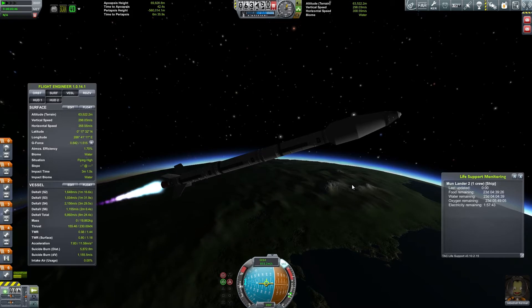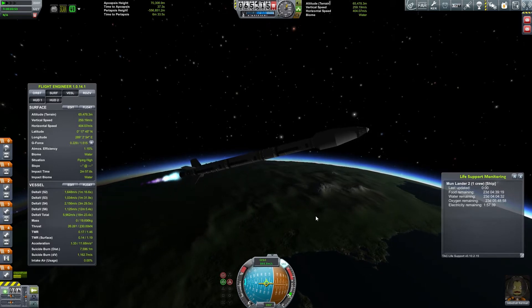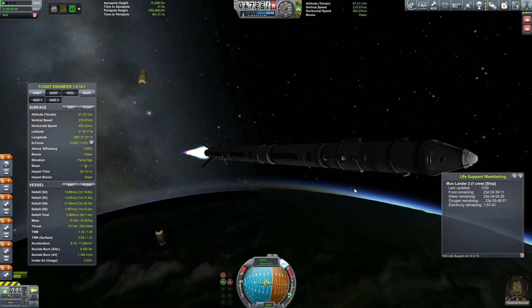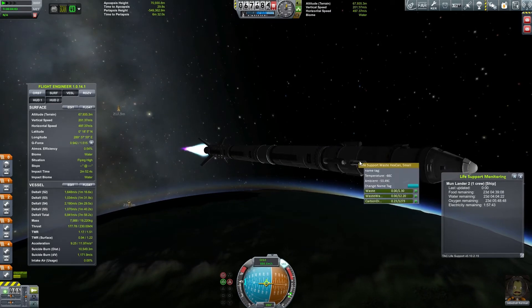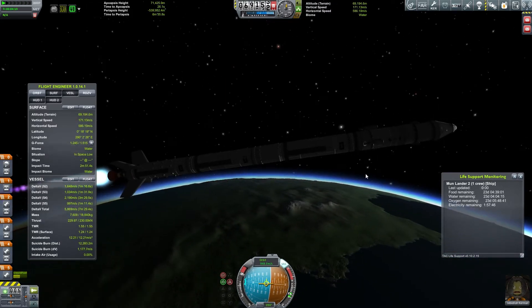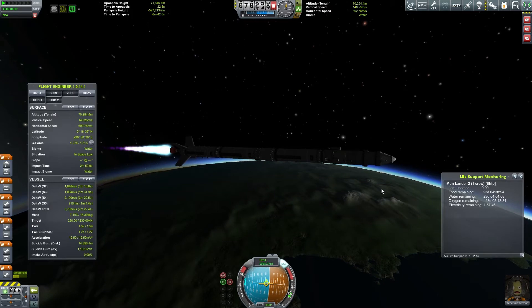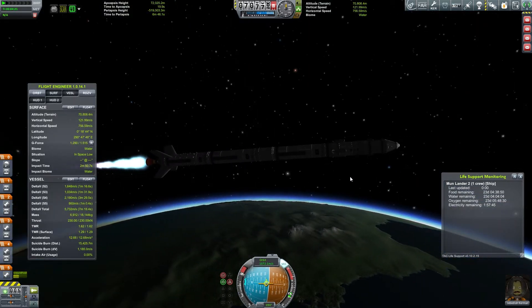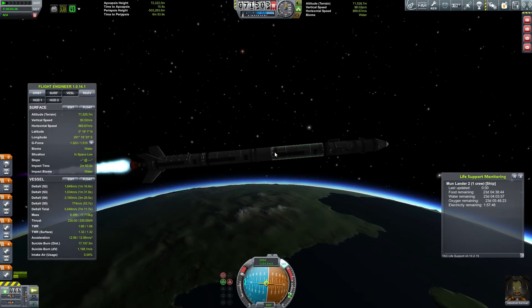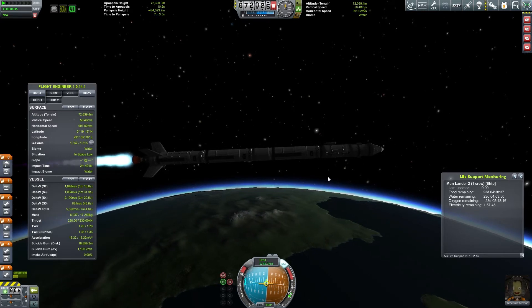We're going to try to burn as best we can to round out our orbit. Very soon we will be out of the atmosphere. Let's get rid of these fairings — there they go. Under is just a bunch of life support stuff: life support waste and life support cans so that Jeb doesn't die in the middle of this mission. We have landing gear for actually landing on the moon, so everything from the landing gear up will be touching down on the moon. We have this main lift stage which should not get us into orbit — we'll see though.